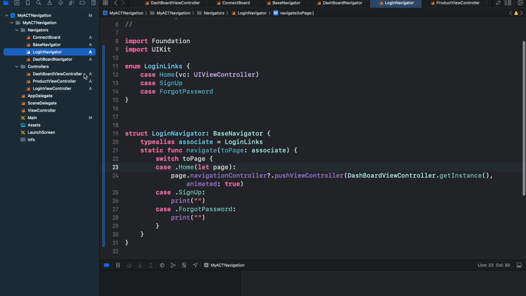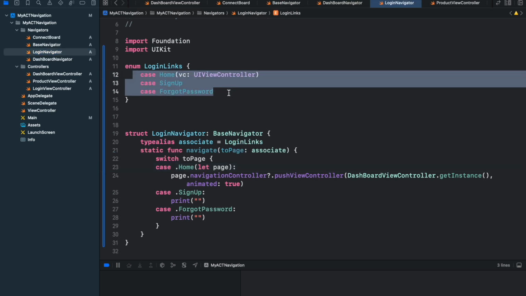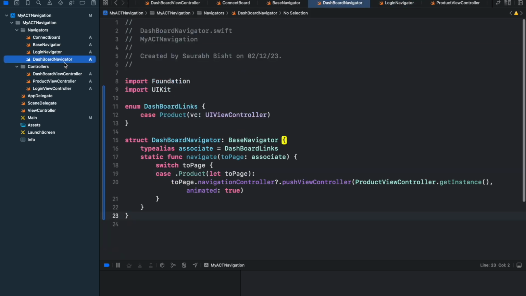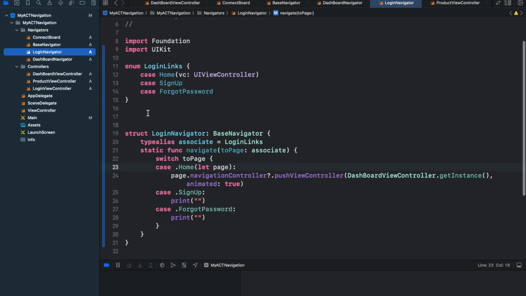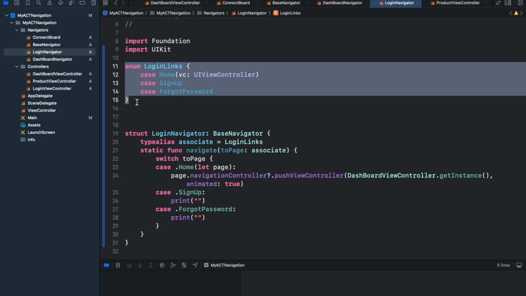Enums will be responsible for holding the links which I have to pass, and similarly it will happen for the dashboard as well. So what I'm doing here is I'm making this enum as generic when I'm passing into the parameter of the protocol. So this was all about this, how we can create a navigation pattern using the associated type.